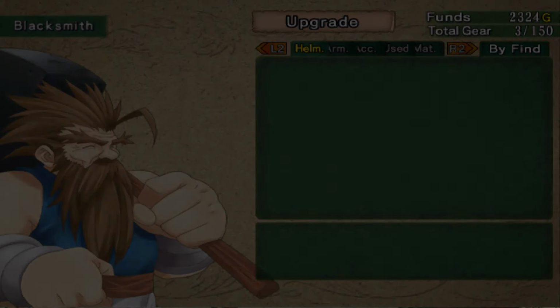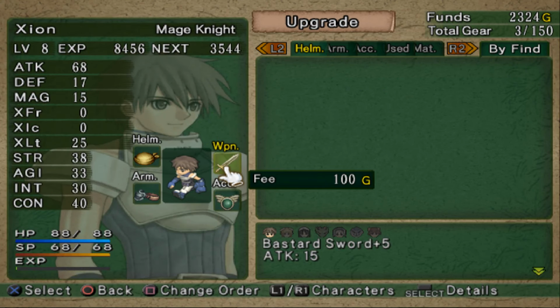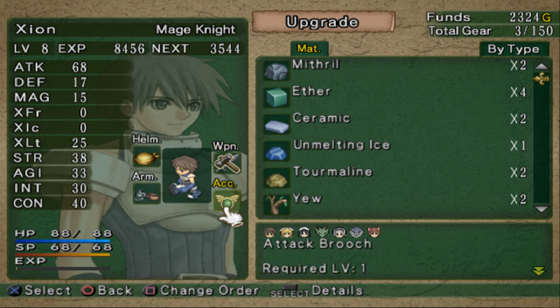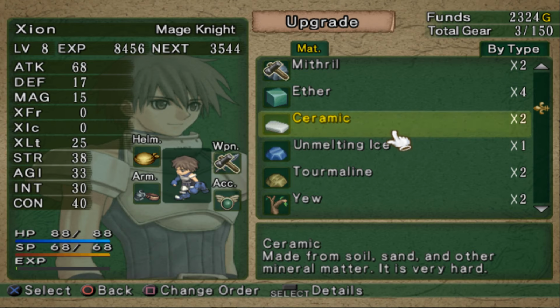Now, the reason why this is important, I've gotten more materials since I last visited. So let's go to our hero's weapon here. So if he is 100, let's forge. So, in order to get a tier 2, you have to do, like, specific things. You can't just, you know, do things willy-nilly. So for him, it's mithril, then ceramic.